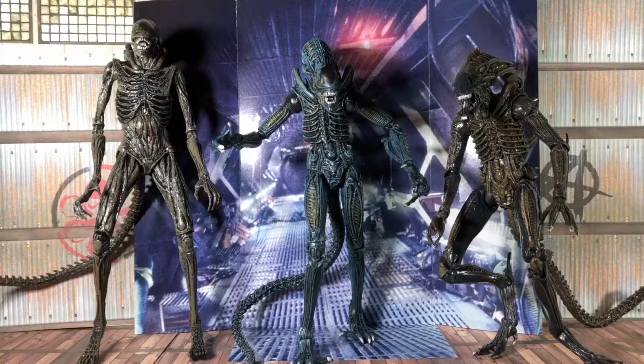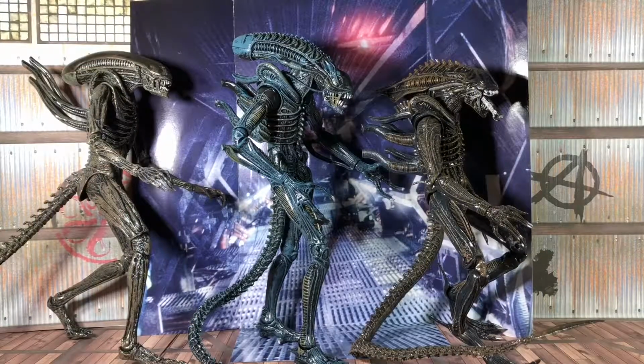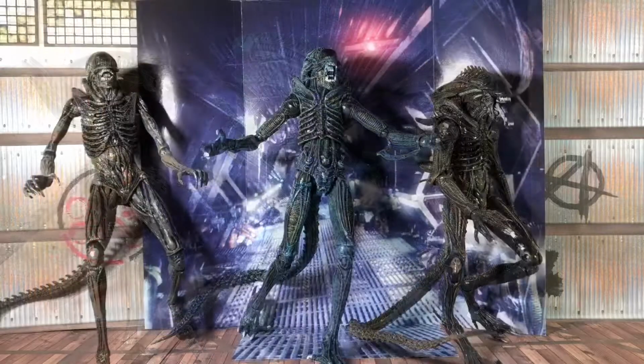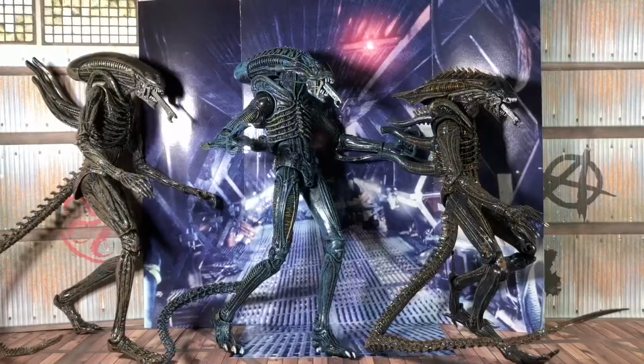That way I can clearly compare the new Ultimate Xenomorph in the middle to a couple of the recent ones, such as the Covenant Xenomorph on the left, and a Ridgehead Xenomorph from I think Alien 3. I could be wrong about that. The overall sculpt is much closer to this Ridgehead than it is to the Covenant one, with the exoskeleton being very clearly defined, and the overall aesthetic having a much more hardened appearance. And of course, all 3 figures do have the jaw hinge that lets out the death tongue thing.